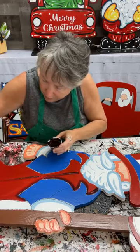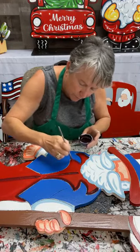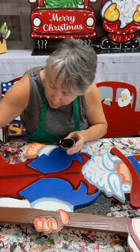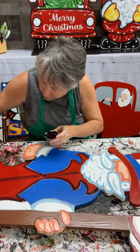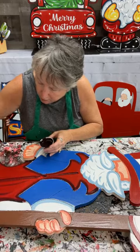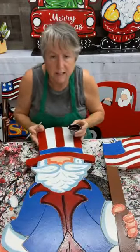So I've got my flat tip brush here, right? I'm just making some shading, is what I call it, up against that red using some shading red. And all this is, y'all, is some red with some black mixed in. I just mix it, that's all it is. So if you don't have shading red, just get you some red, put a little black in it till you get the color you want, and you're good to go. All right, so my little Uncle Sam, gotta give him a little red, white, and blue look.